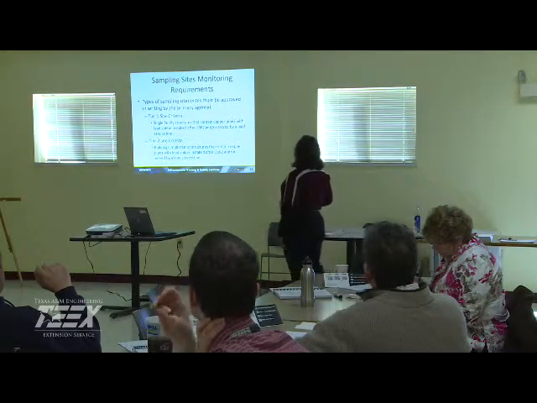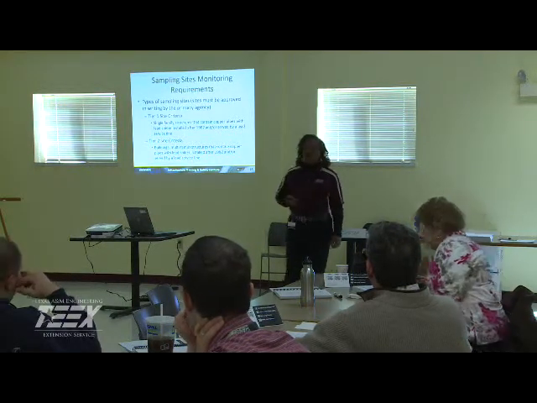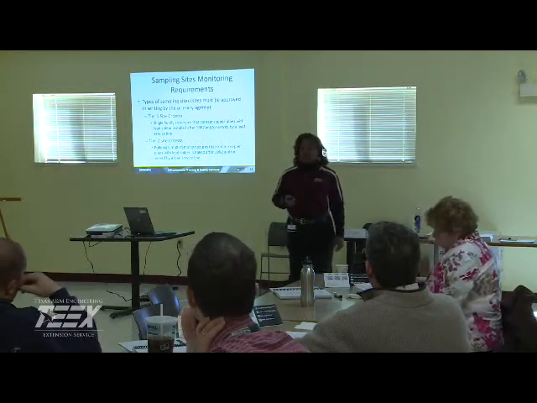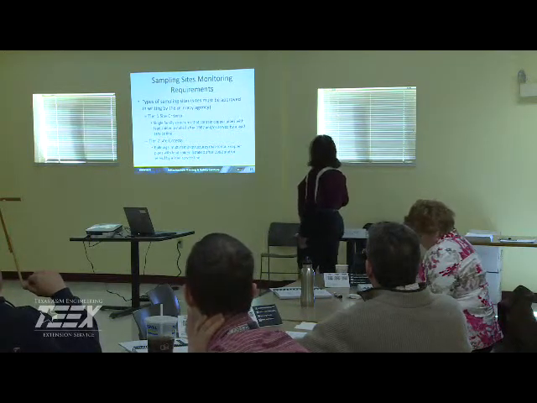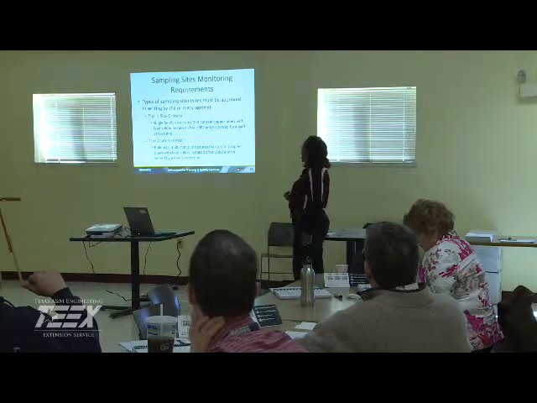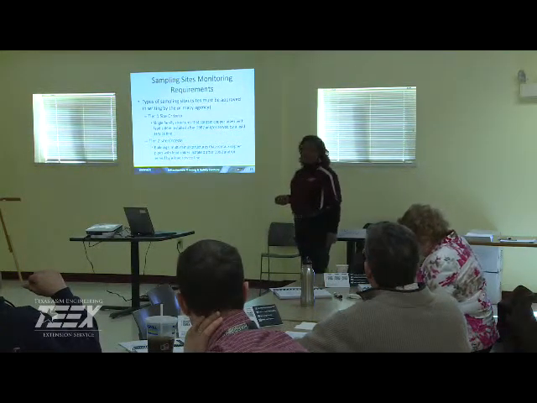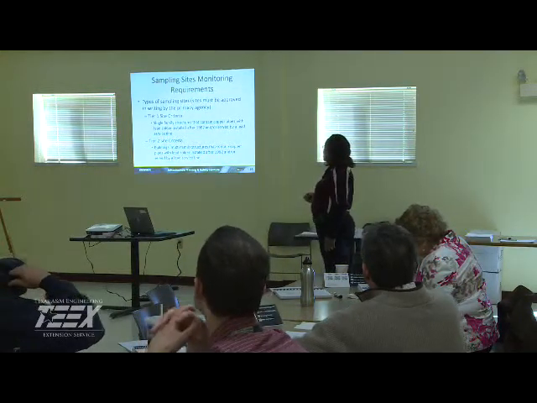All right. Types of sampling sites. Sites must be approved in writing by the primacy agency. So you have to be very specific, site-specific, about where you're getting them from. All right, the different types of sites: we have Tier 1, Tier 2, Tier 3. What's the difference between the sampling sites?